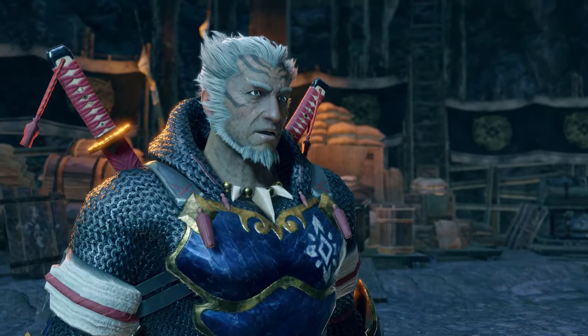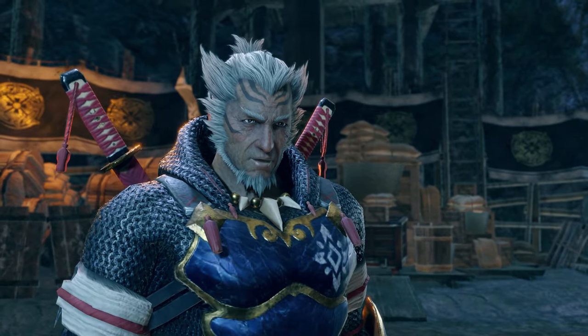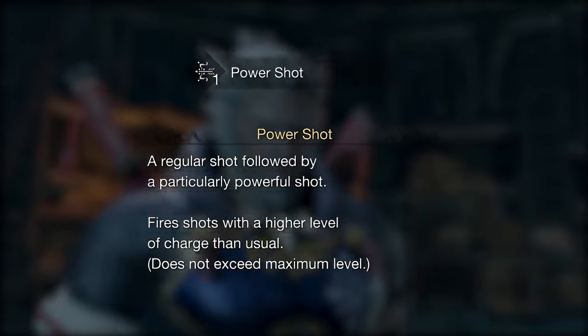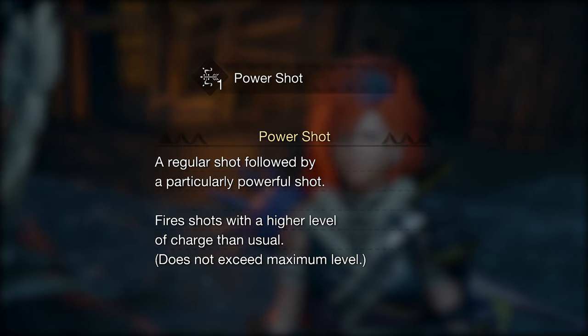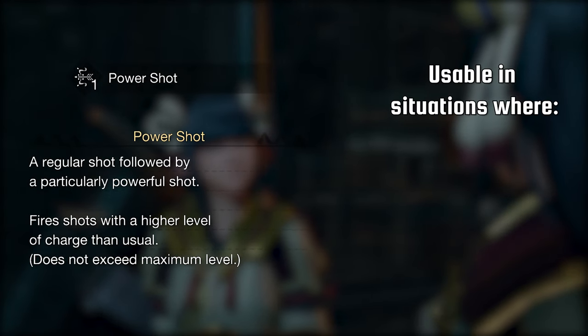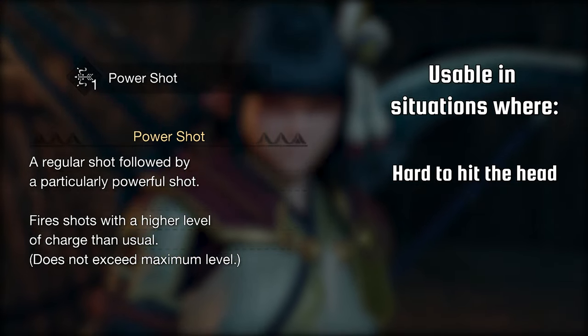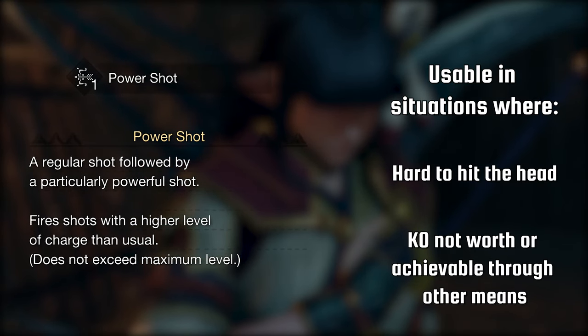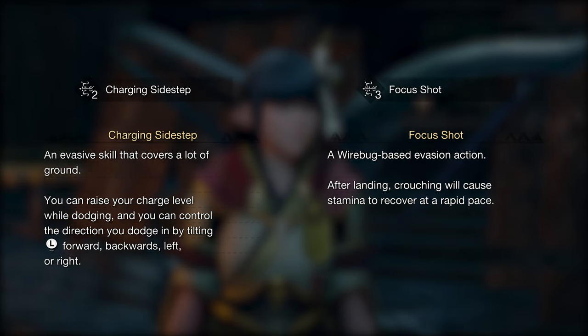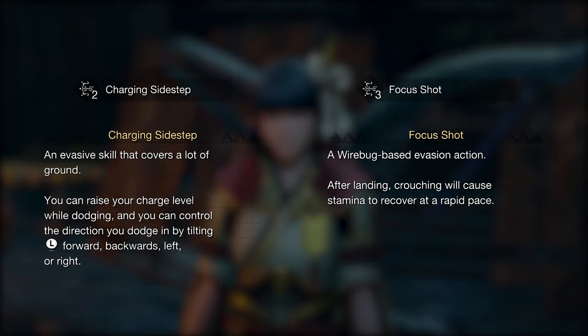For the most part, we only use 3 switch skills: Absolute Power Shot, Dodge Bolt, and Aerial Aim. Normal power shot is usable as well in certain situations, such as instances where it's very hard to hit the head, or a KO can be achieved with other means. Charging sidestep and focus shot are the two switch skills we rarely use, if ever, in a speedrun.